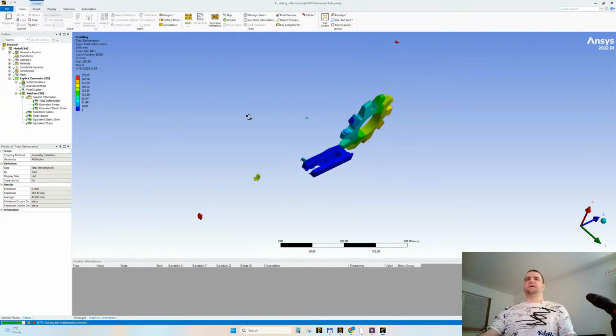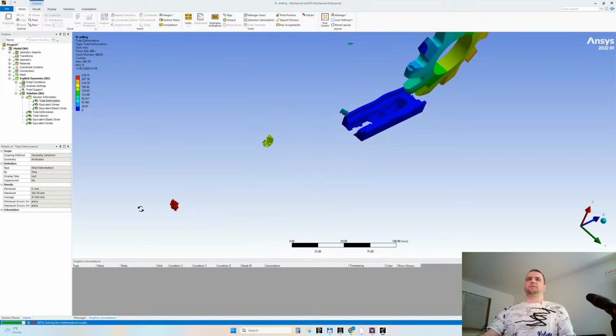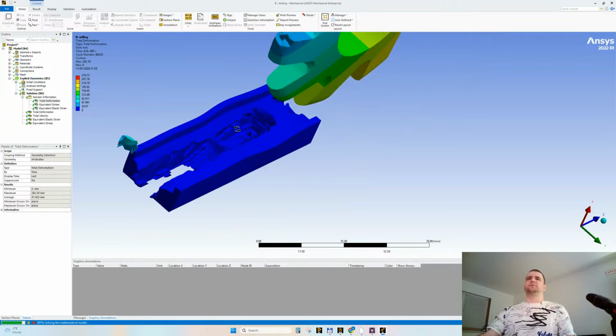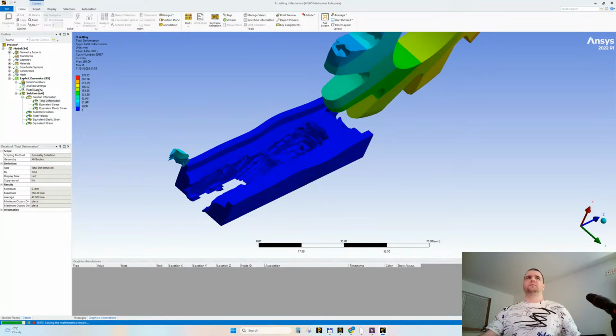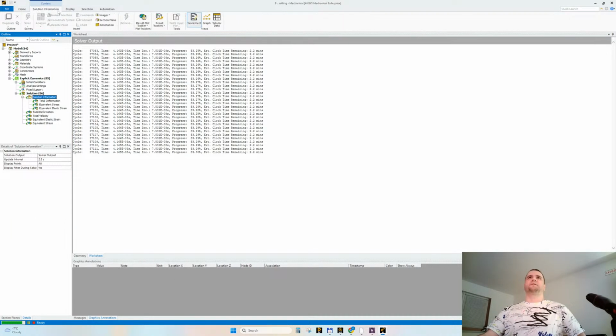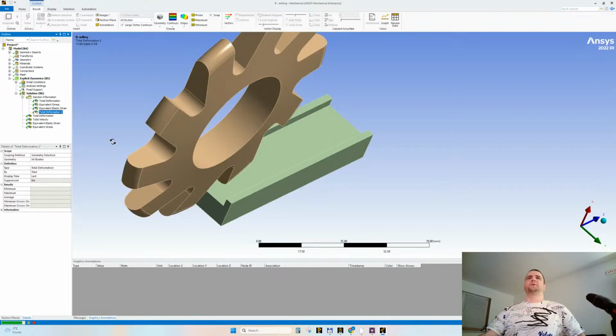The highest value is given by the chip, and the chip is very far away. This is why we need to have a different, let's say, a different deformation plot for the piece, for example. Look here.